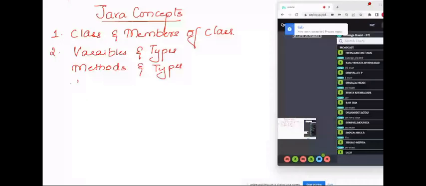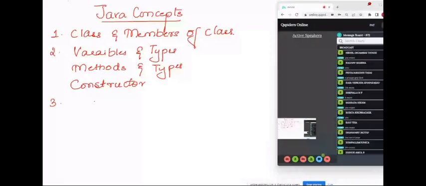What is method overloading, method overriding, constructor overriding, everything you should be aware of. Next, loop statements, loops, and arrays. Conditional statements are not required, because in Selenium we have a concept called assertions for verification.